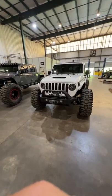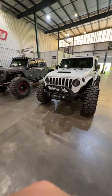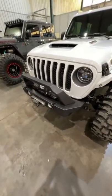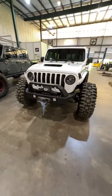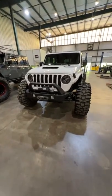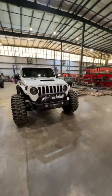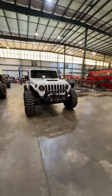For those of you that don't want to run this bull bar, it is optional. The top of the bumper is not pre-drilled for it — we send out a drill guide with the bumper so that people can add it to our other Crusher series bumpers or this one. It just requires three holes to be drilled on each side to mount that bull bar. Those of you that do not want to run it, there will be no holes in the top of the bumper for that clean, fresh look.